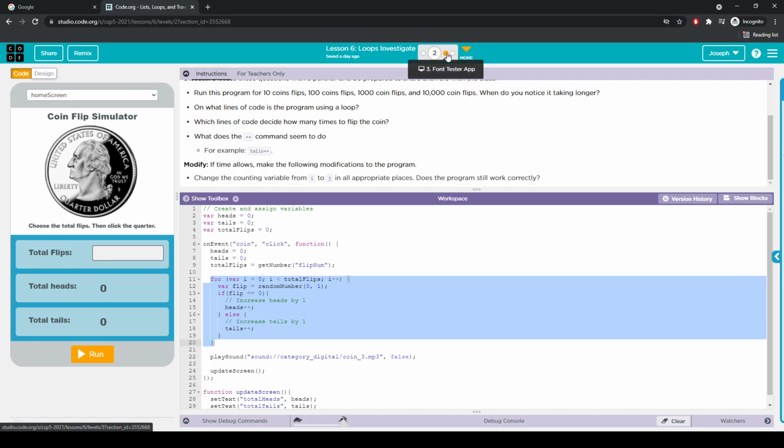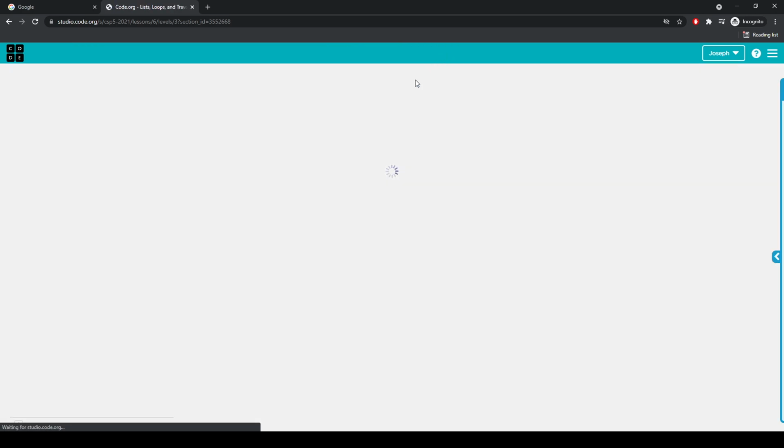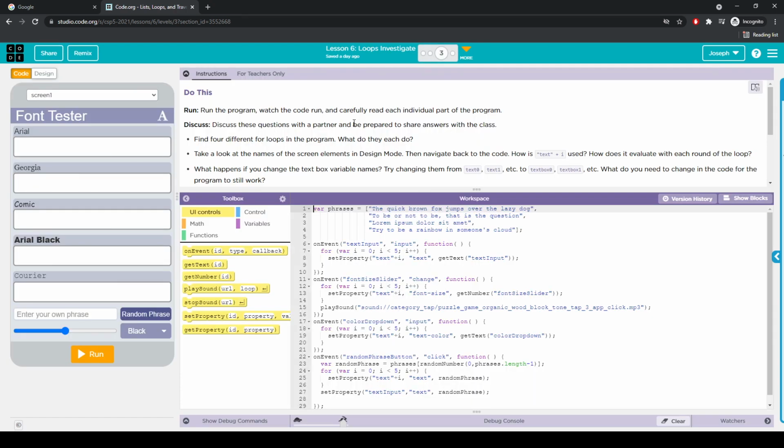Okay, so let's look at another app then that also makes use of simulations. Or not simulations, but loops. So again, I'm going to encourage you to pause the video here, read through the questions, try to answer them, but of course, first, actually just play around with the app and see how it works. And I'm going to tell you about the things that I think are clever here and are good things to take away for how to write this code.